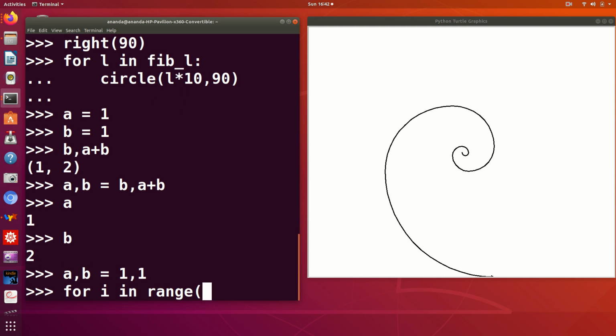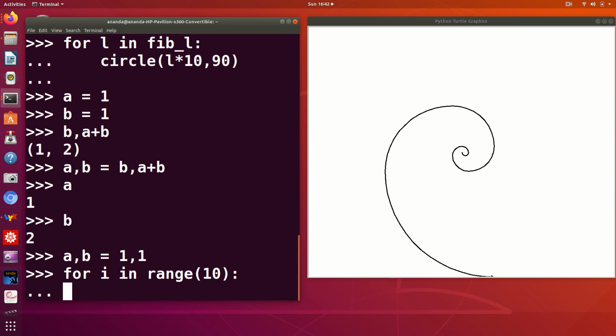Let's say I want to create quite a few numbers. So let's say just 10 times. I want to run a loop 10 times. And what does this loop do? It just carries out this packing unpacking thing that we talked about. So A, at the end, A will change to the current value of B, and B will change to the sum of the current values of A and B.